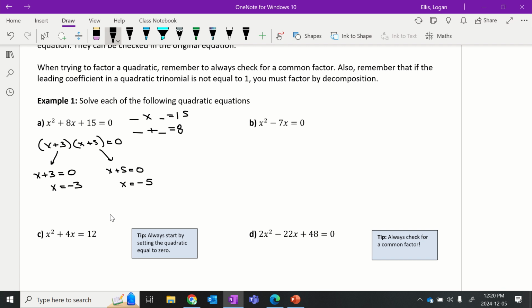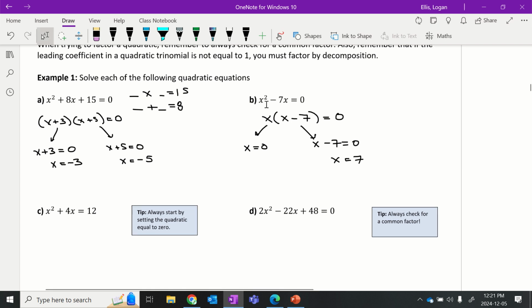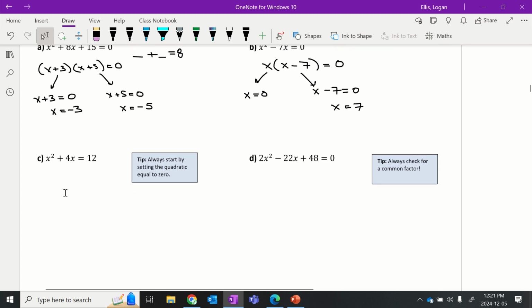These ones, this is just common factoring, right? So this is a little bit different. You can common factor an x out of both of these. X squared divided by x is x, and minus 7x divided by x is minus 7. And if you set both of those factors to 0, look at this one. That's just x equals 0, so that is the answer. And this one again would be x minus 7 equals 0. Move that 7 across and you get x equals 7. So those are your two answers. Those are what would be put in here to make this true. And that makes sense, right? 0 squared minus 7 times 0, well, that's 0 minus 0.